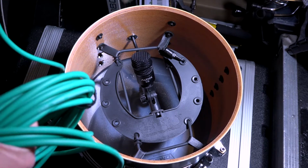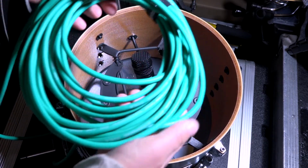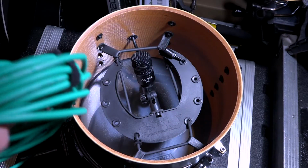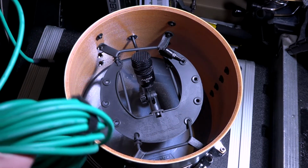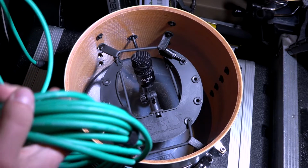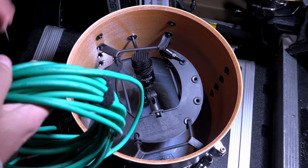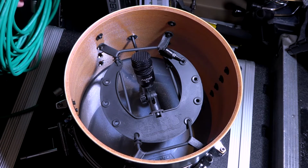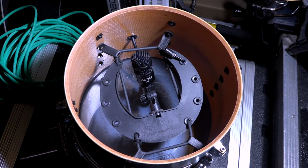So just finally, this goes into the case like this on top of the drum. Setting this up takes me a matter of seconds, and I don't have to mess around with anything. In the 5-6 months I've been using this, it's proven to take no time whatsoever to set up. So I'm really happy with the way it's turned out.